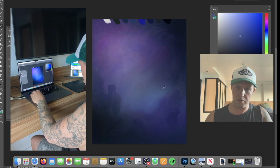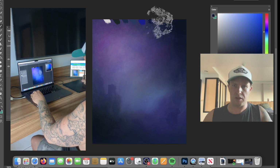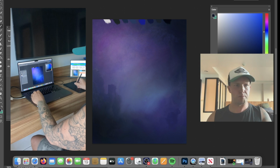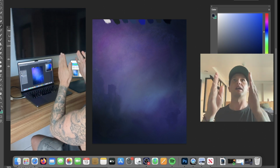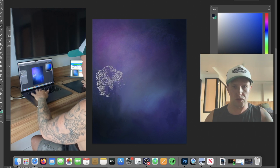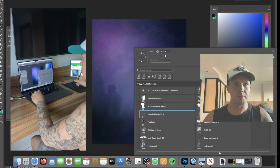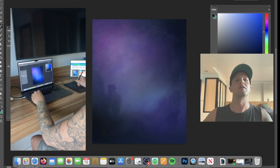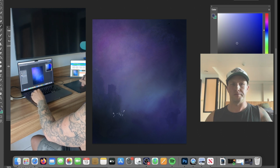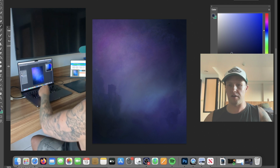Let's use this brush to bring in some texture. And right, let's start on our spaceship. I think it's going to be like looking up at a spaceship. Okay, so let's get a brush like this. Increase the opacity some more. Fairly dark colour.